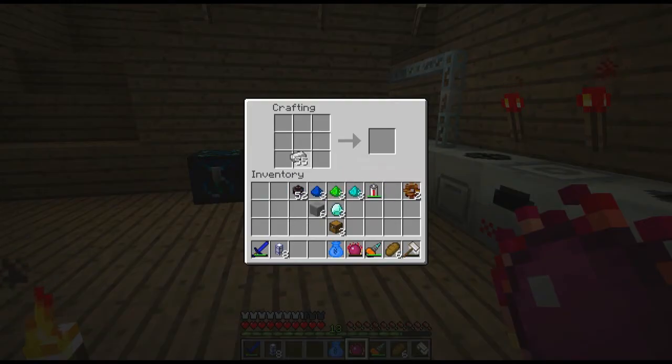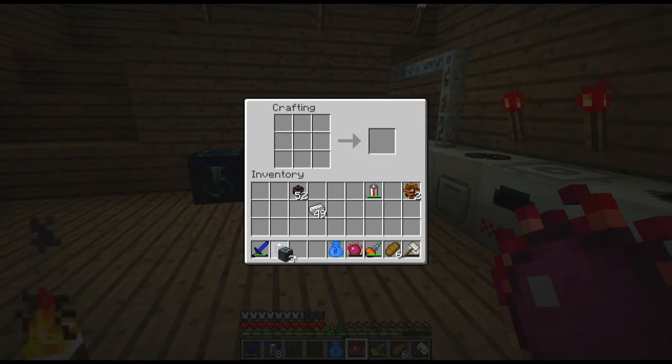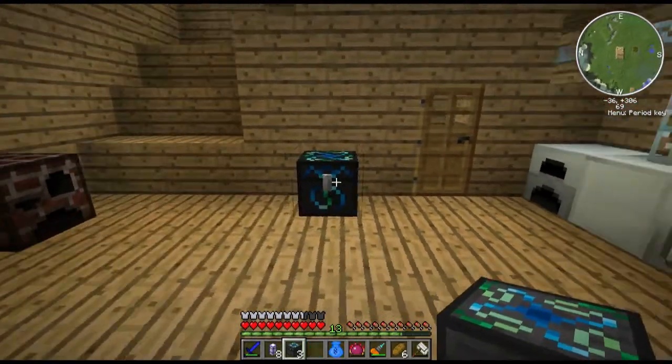And now we can actually make them. Ow. That was my thumb. And I think it goes like that. Maybe it's like that. There it is, okay. And put the chests like that, and the covalence dust up top. There we go, three alchemical chests. Alchemical chests, not alchemy chests.